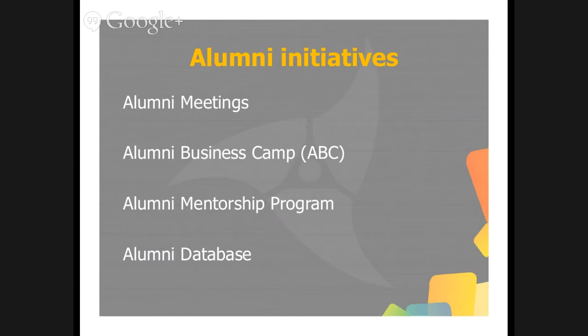And about Alumni Database, as I said, we have 8,000 alumni, but a lot of people don't update their details on private, so we can't really know what they're doing, where they are, what their status is. And there's no real feeling of a bonded alumni network, let's say. This is my view, at least. So through the Alumni Database initiative, we're trying to make alumni update their information, and there's also an idea to create a separate portal which would have enhanced functionalities for alumni.